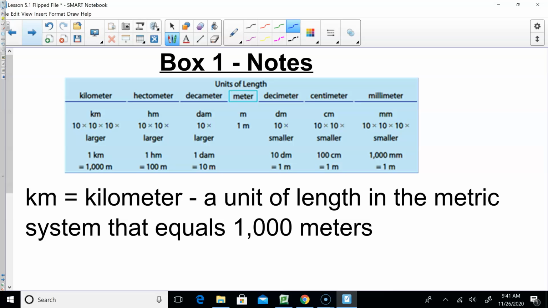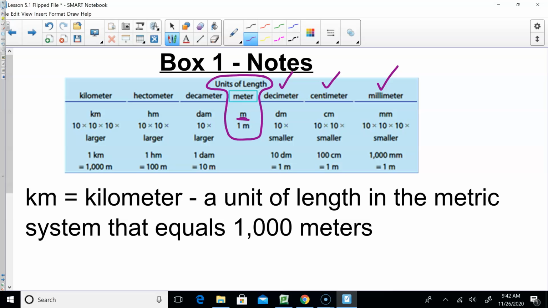So now we see some other units of length. The ones that we did were all on the smaller side, right? So these are all smaller. The ones that we did were millimeter, centimeter, and decimeter. Notice meter is our base unit of length, like we talked about. It's just with an M all by itself. So if you ever see a single letter, that always refers to a base unit in the metric system.